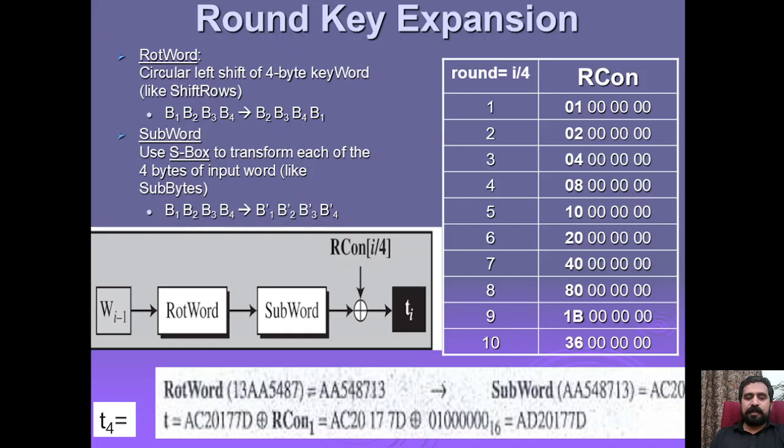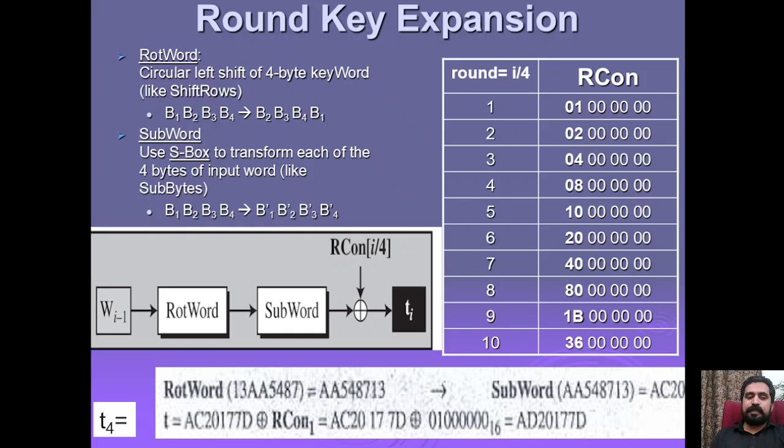Next we will move forward. We will see what RotWord is. RotWord is abbreviated as rotate word. The rotate word routine is similar to the ShiftRows transformation in the encryption algorithm, but it is applied to only one row. The routine takes a word as an array of 4 bytes and shifts each byte to the left with wrapping.